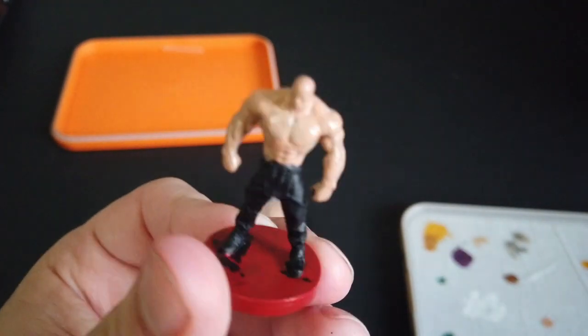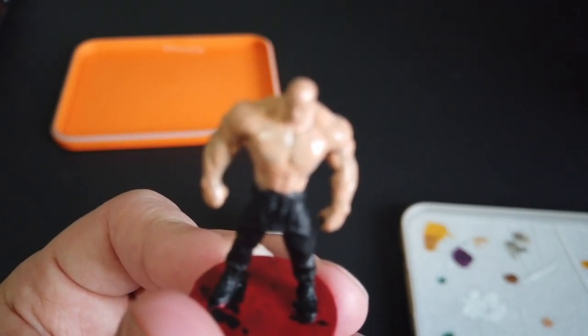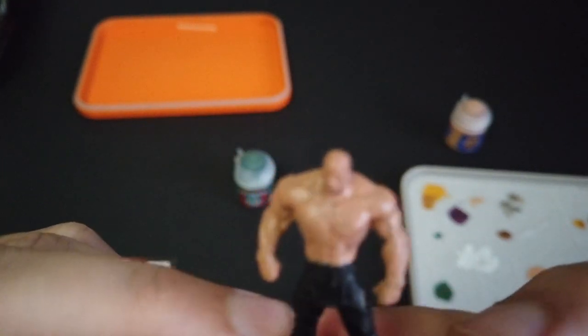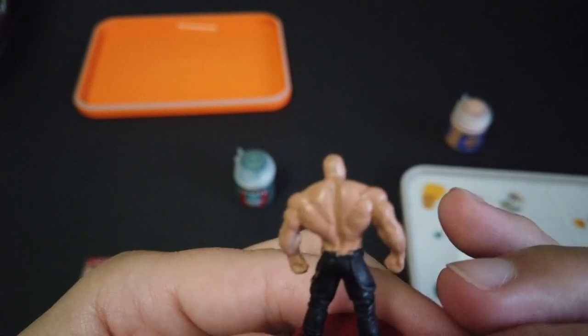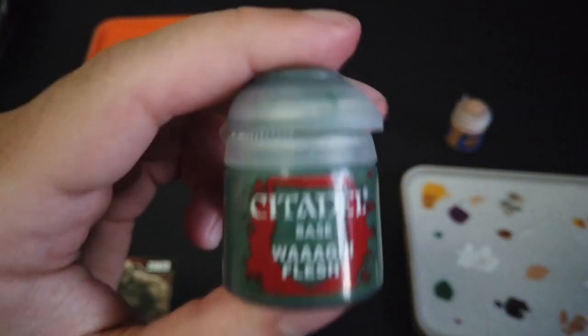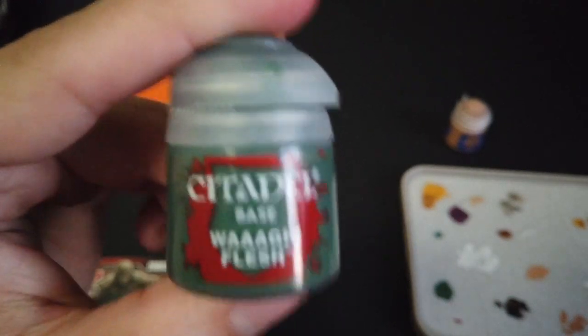Next we're gonna go and paint the pants green. Alright guys, so I let the skin dry and then I added a little bit more where it was missing. So just touched it up more. Now I am going to do the pants. I have Waaagh Flesh green for the pants.